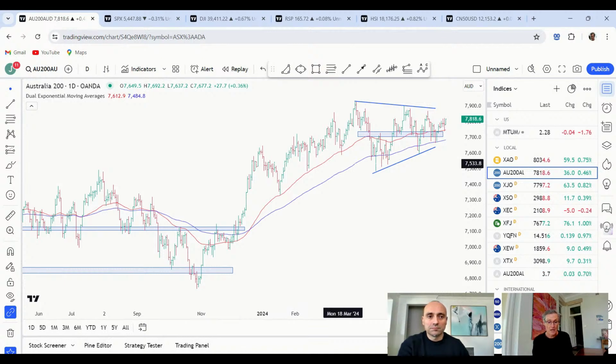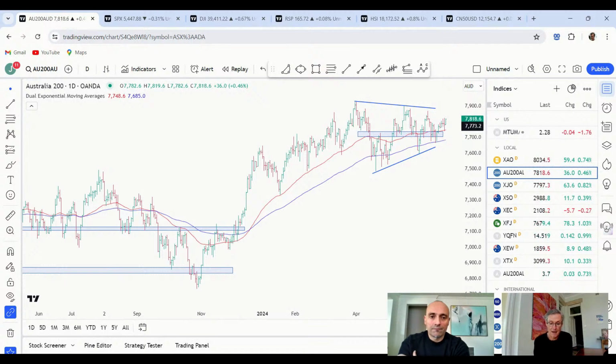What we also have, though, is some distribution to talk about, and that's at the top of the range. You can see each time we get up to the top of the range, the ASX 200 then comes and pulls back. And that's how these ranges work. So we've got, I guess you could say, a standoff between the buyers and the sellers. The buyers are buying the dip, and the sellers are distributing into the rallies. So eventually one side is going to prevail, and that's typically where we start to see the new trend emerge. But we need to wait. We need to wait for a breakout. So it's pretty much a waiting game at the moment.